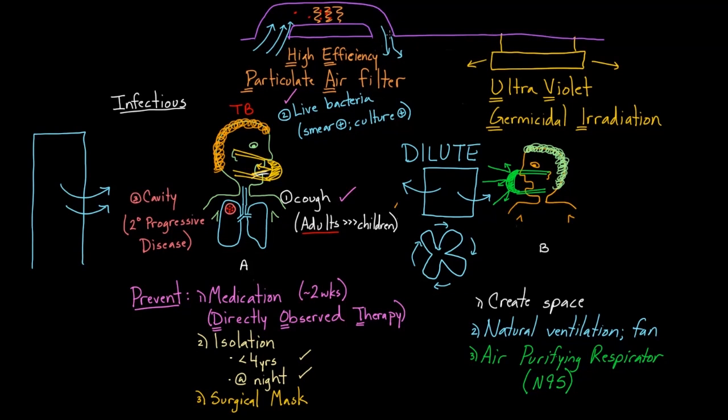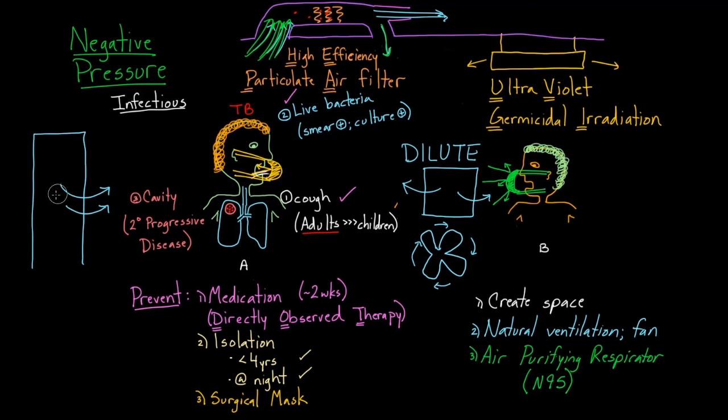And you could even take this a step further. You could say, well, how about if instead of having all of the air returned, let's say we return just part of it, and we allow some of the air to escape outside of our room. Well, now you have a negative pressure in this room, because you have more air leaving the room than is re-entering the room. You have negative pressure, almost like a vacuum, because all this air is going up into the filter and not as much is coming back out. So this room becomes negative pressure. There's kind of a vacuum in this room. And especially if you do it right, if you close off all these doors and you close these windows, then you definitely create a negative pressure.